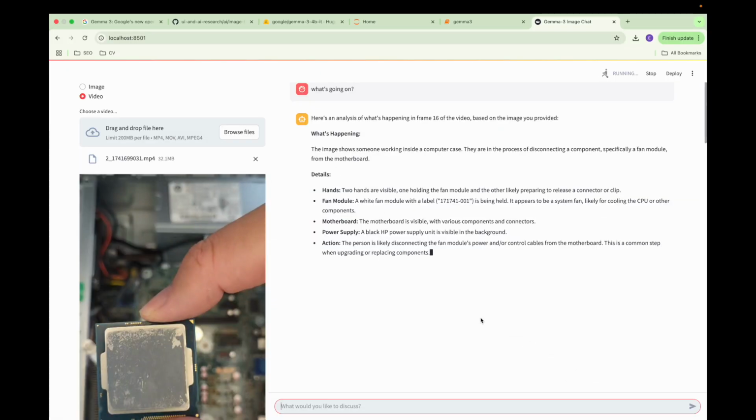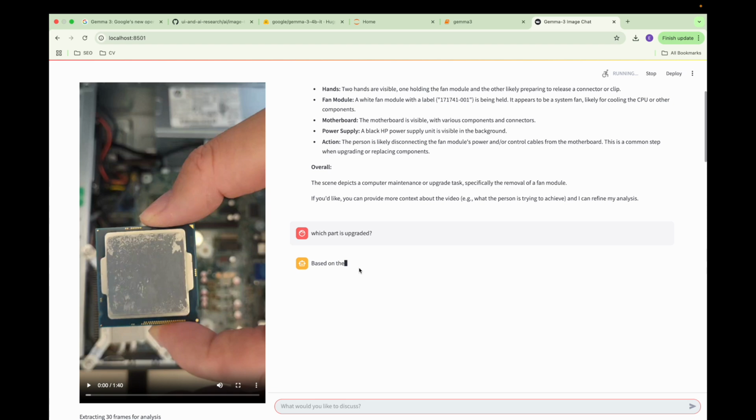Okay, so it is very slow. Let's ask which part is upgraded. It says that the RAM is upgraded.